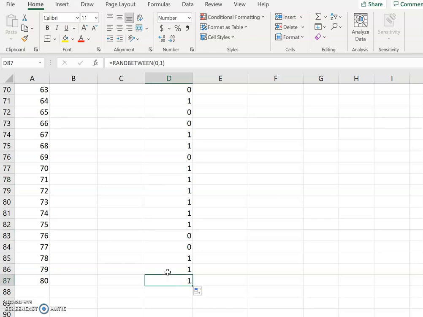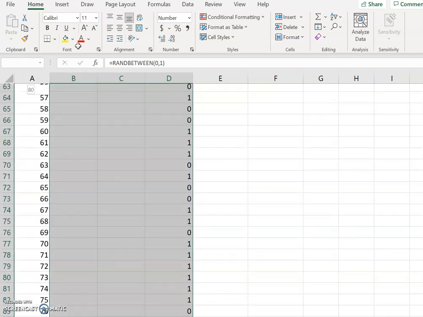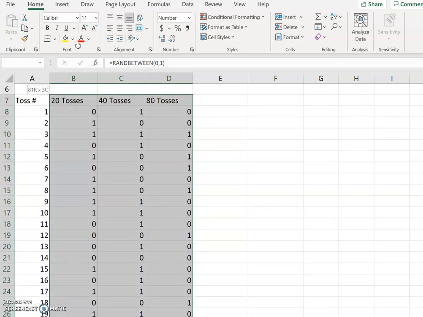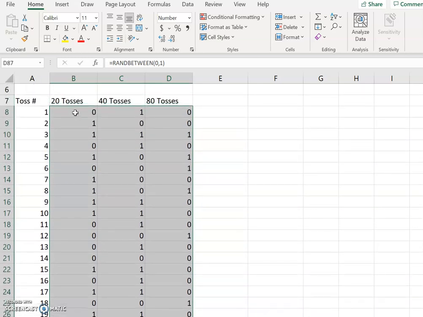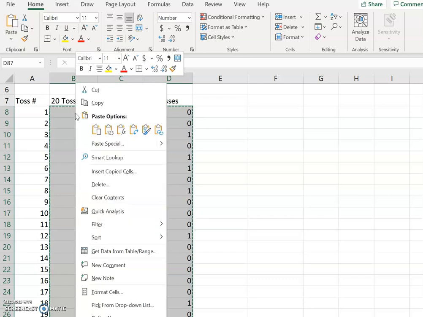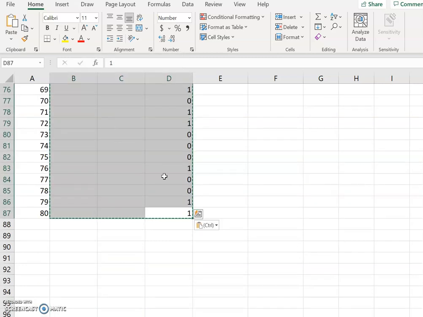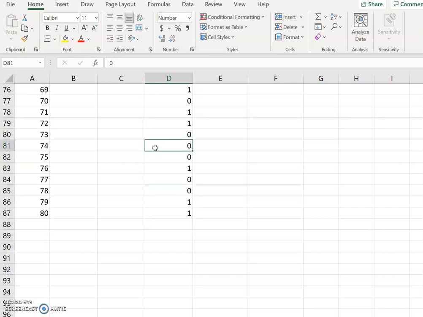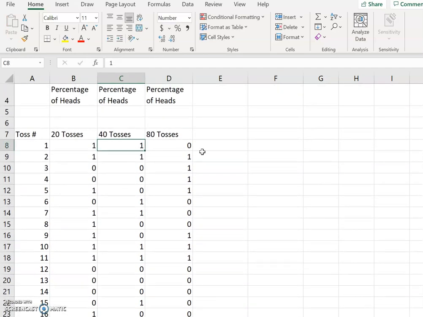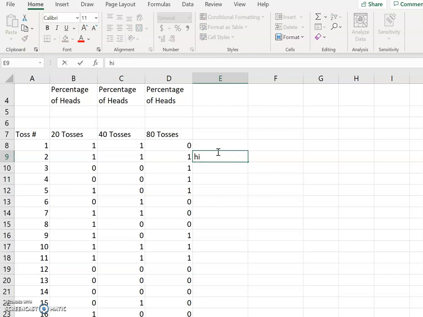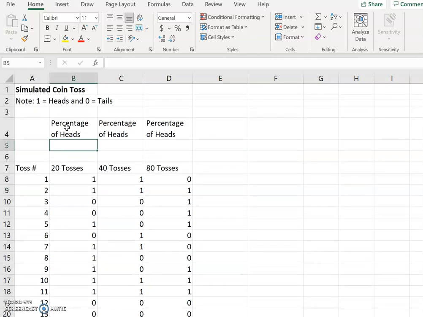So that's good. Now, because we know those RANDBETWEEN functions are going to change our values, I'm going to highlight this and hit Control C. I'm going to copy it, and then paste those values right on top here, so that now if I click on these, the formula bar just tells me what the number is. It doesn't say RANDBETWEEN, so we don't have to worry about those changing. If I type something over here and hit enter, notice nothing changed. So those are all solid values. We're good to go.